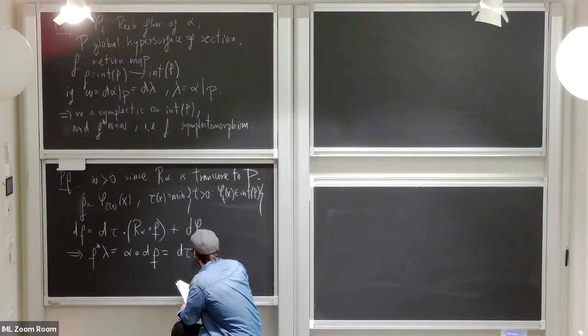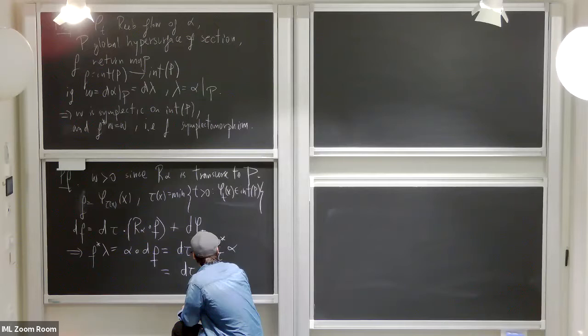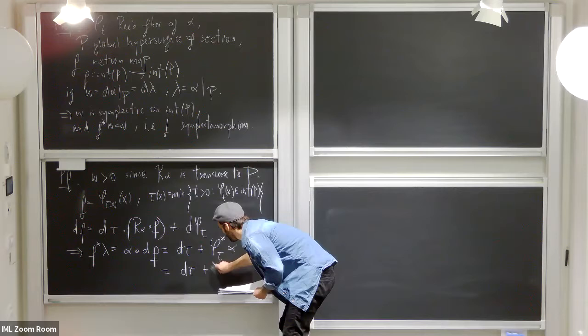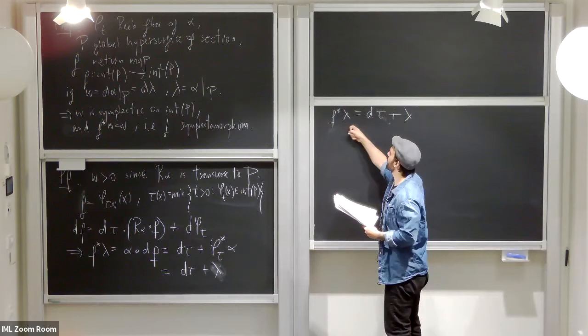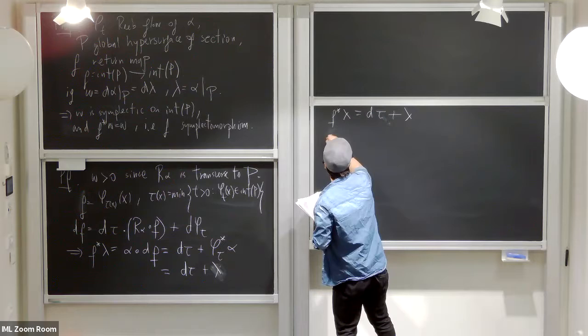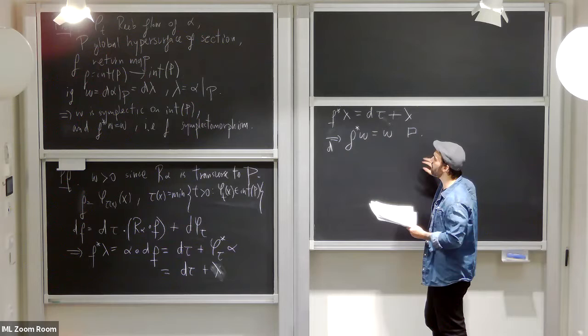And then I obtain just the pullback under phi_tau of alpha from the second summand. And this is just because the Reeb flow preserves alpha, as we saw last time. So this is just the differential of tau plus alpha, and I can just put lambda here, by restriction. So if I differentiate the equation that I obtained, this is just the fact that the pullback of the primitive differs from the primitive by an exact form. This is a bit stronger actually. The statement is that F is not only a symplectomorphism, but it's an exact symplectomorphism.